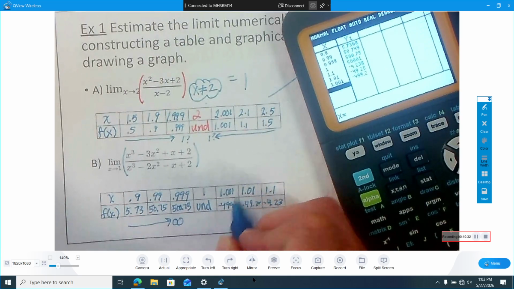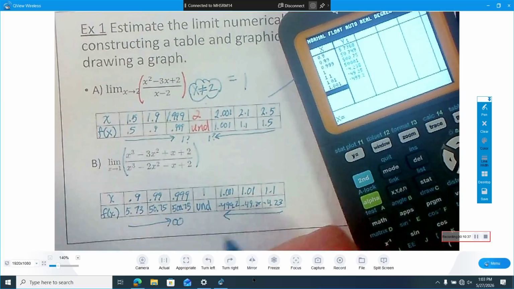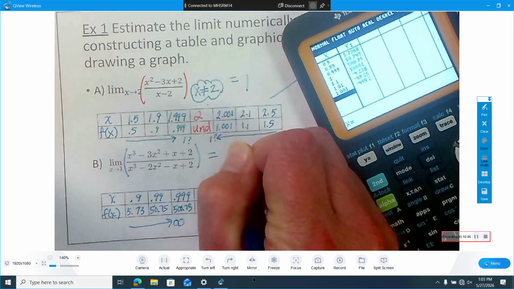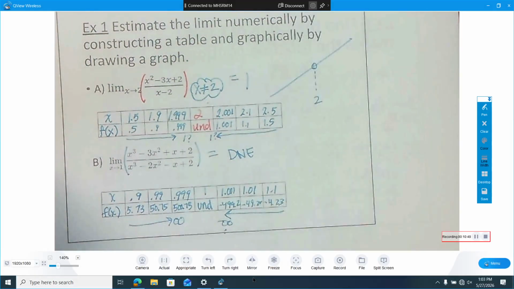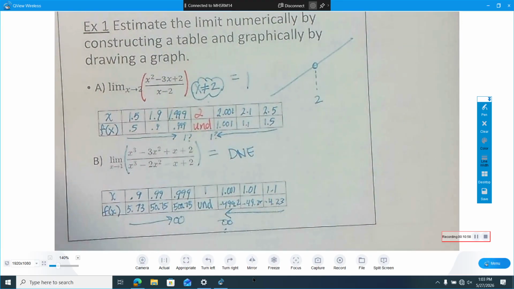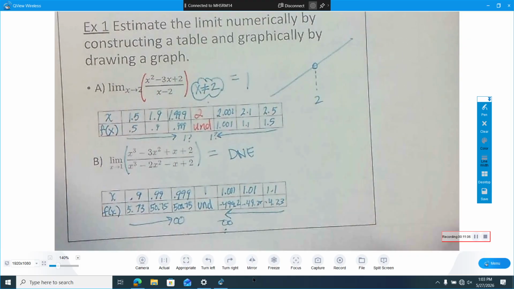Where are these values getting closer to? Negative infinity. And so do they match? No, they're going in different directions. And so that is our limit does not exist. And we can see that we have an asymptote. So depending on what our y values do tells us if they're coming together to meet at the same point, then our graph is getting close to that same point. But here they're diverging, so we must have an asymptote. So we can use limits to help us figure out what the graphs actually look like.